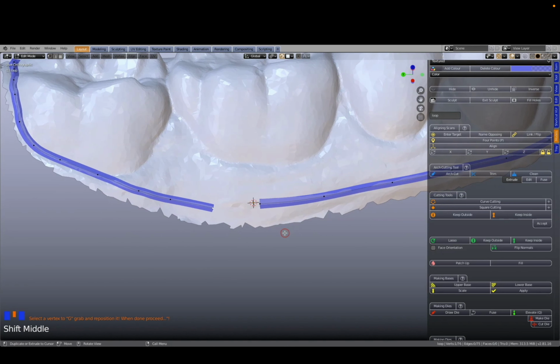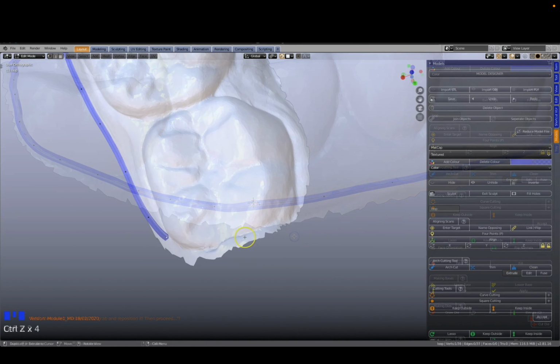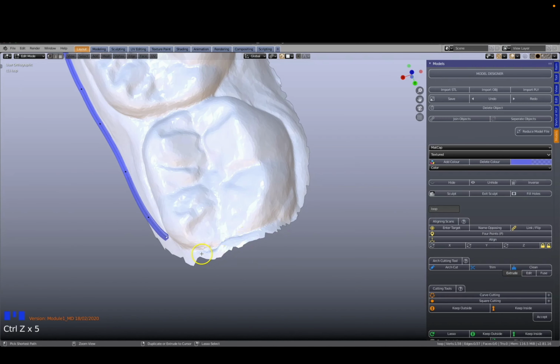When you get to the end, navigate back to the menu and press the Fuse tab. This will automatically join the starting vertex and the end vertex. We will go back a couple of steps to draw your attention to a possible problem scenario.